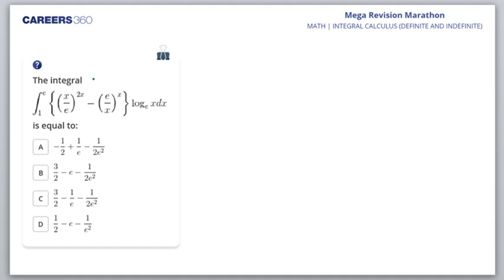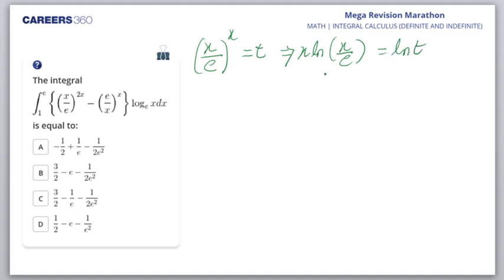We realize that (x by e) raised to power x reciprocal is here. So I'll make the substitution (x by e) raised to power x is equal to t. Now when I substitute this, I take log both sides. When I take log both sides, this power would come outside the log, so x ln(x by e) is equal to ln of t. Now ln of x by e can be written, by the quotient rule, as ln of x minus 1, because ln of e is 1 only.